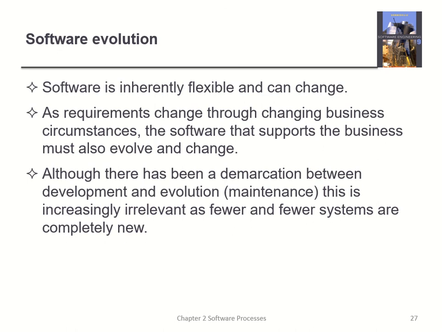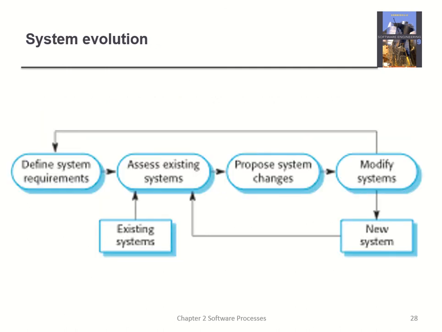Mao na as part of the development team, kailangan po ninyo piliun tong tools nga gamiton ninyo in development kay basin after 2 years, after 5 years, wala na siya support, no? Okay. Basi gipili ninyo siya because of the cost, no? Kay barato siya, but then again, wa ninyo na consider nga wala na siya support after a year or two. So although there has been a demarcation between development and evolution, this is increasingly irrelevant as fewer and fewer systems are completely new. So mao ni siya ang atong system evolution nga phases.